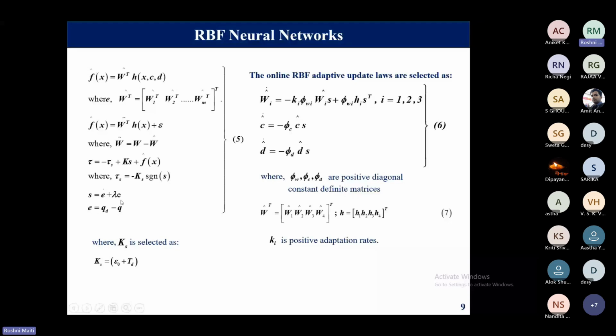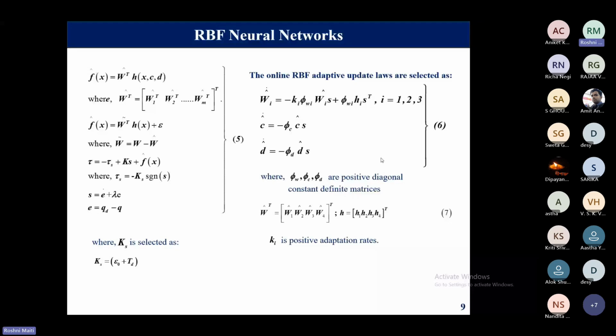And for this, the adaptive rules, which we have formulated from the Lyapunov stability criteria, are given by this, where we have 3 terms, so we can adapt different terms depending upon the Lyapunov function. We have to choose the Lyapunov function in such a way that we get different adaptive functions whose values we want to adapt. We have to include those inside our Lyapunov function, and from that stability condition we have to derive their adaptive rules.